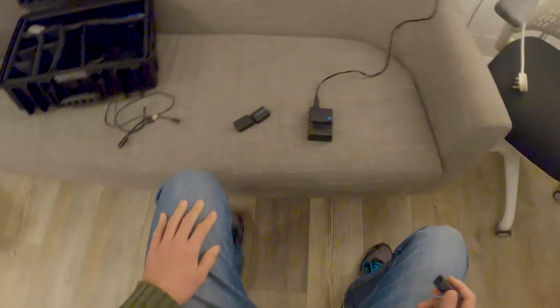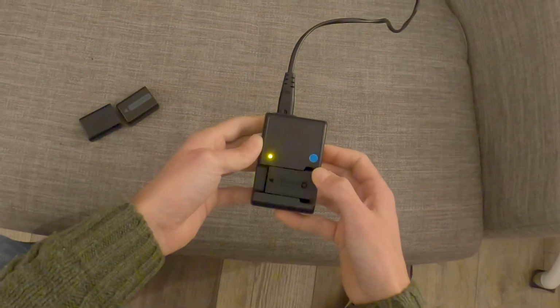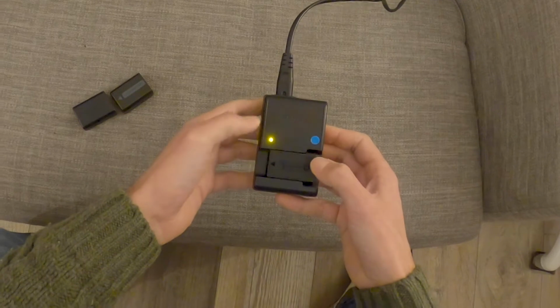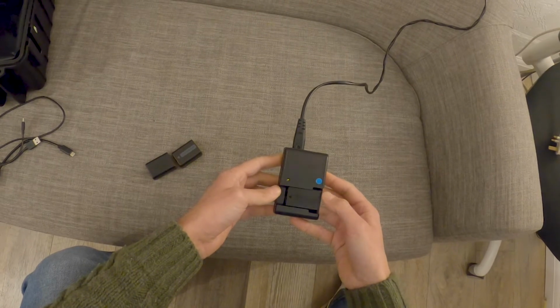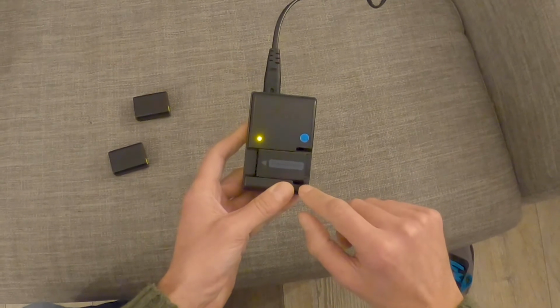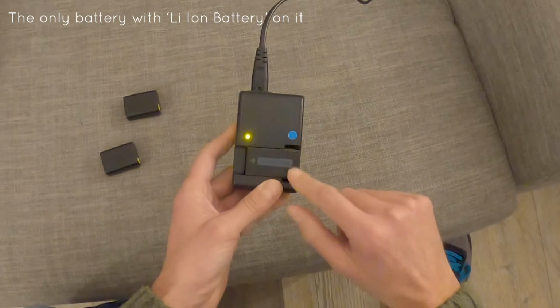So in case you need to charge the batteries, just take the battery and slide it in there, and the light will come on to indicate it's charging. Once it's finished charging, the light will go off. If it's not slotted in properly, like so, it won't charge. For some reason, this battery, just 1 out of the 5, the light will always stay on, so you never actually know once it's charged.